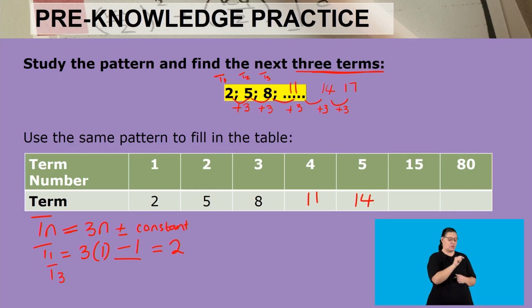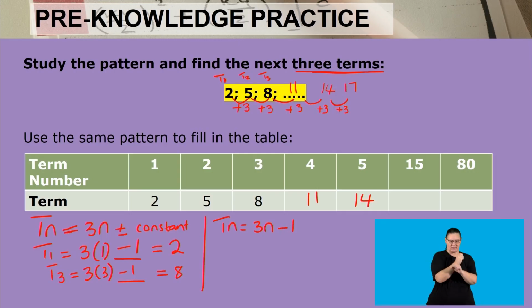If we take any other term, I'm going to take the third term. We're going to say 3 multiplied by 3, which is 9. And what do we need to add or subtract to get to that third term? Our third term here is 8. So we say 3 multiplied by 3, which is 9, and for us to get to 8, we are going to subtract 1. What does this mean for our rule for this pattern? Our rule here is Tn is equal to that constant difference multiplied by the term number, and we just subtract 1. Now that is going to help us find our 15th term.